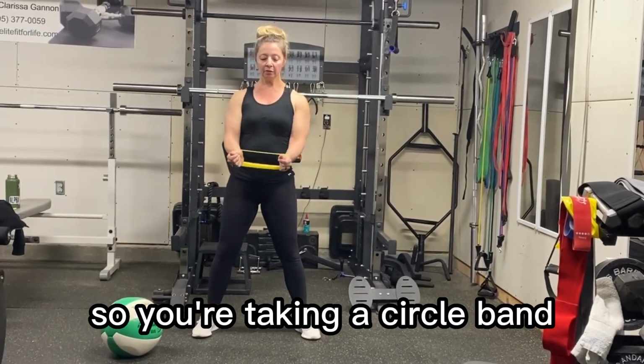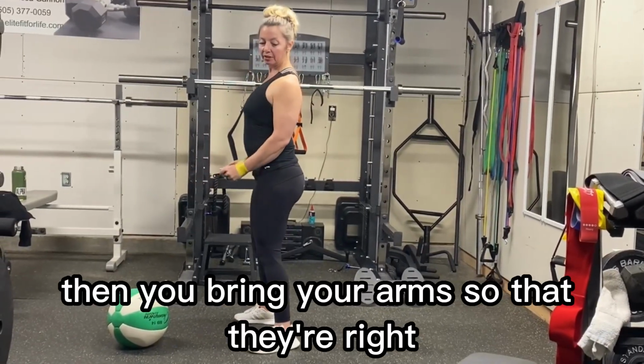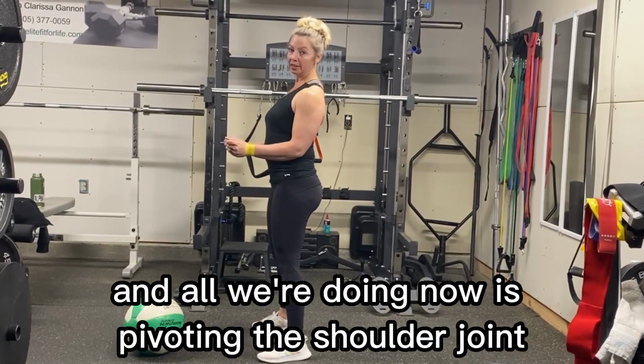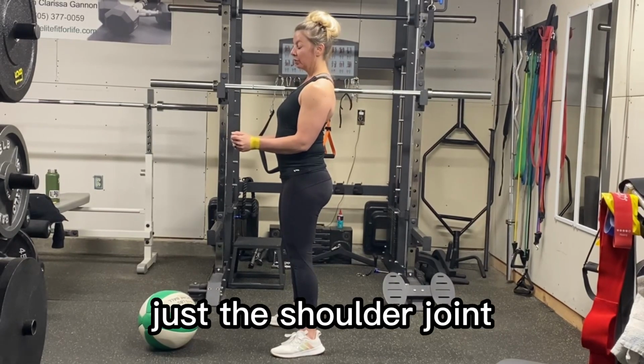So you're taking a circle band, like we use for squats, and you're going to place it over your wrists. And then you bring your arms so that they're right down by your sides, right? We're gonna bend the elbows at 45. And all we're doing now is pivoting the shoulder joint. So your elbows do not move, nothing moves, just the shoulder joint.